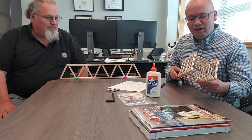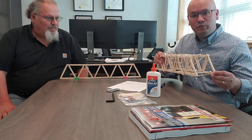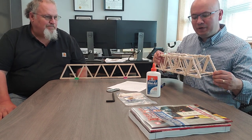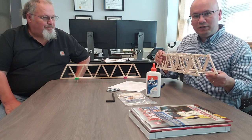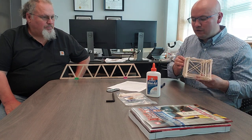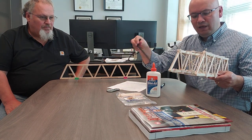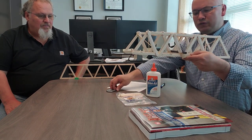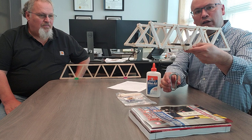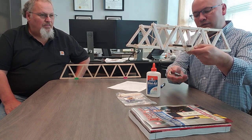The ultimate idea is that you have some kind of structure you can take to what we call the load testing. So spend some time putting it together, and the next step is to actually test your bridge. What you're going to do is take a bolt like this, find the middle of your bridge, place the bolt across it, and then using a string you're going to hang a load just below the deck and add weight to that load until the bridge fails.